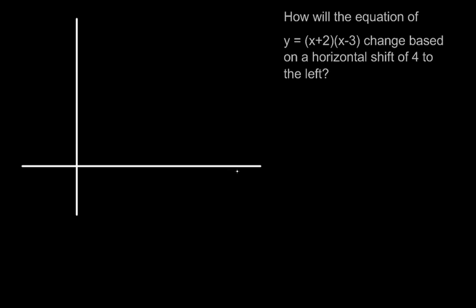So I joke about it, but I think we could answer this pretty quickly, and with a good amount of reasoning. So we have this original equation, y equals (x + 2)(x - 3). And it lets us know that there's an x-intercept at -2, and an x-intercept at 3. It's a second degree polynomial equation with only these two factors, multiplicities of 1, so I do know I have a parabola. And for various reasons, we can decide this parabola opens up. So here's a sketch of this original parabola. Not a great sketch, but a sketch.